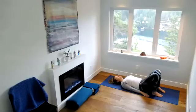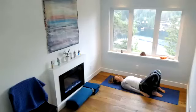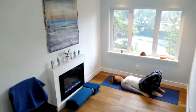Exhale, pelvic floor, lower belly, belly button in. Lift the hips off the ground. Inhale, lift a little higher if you can. Exhale, rolling down. Inhale, rest, release. Last time, exhale, pelvic floor, lower belly, belly button, and squeeze the block, lift the hips. Inhale, lifting a little higher if you can, press into those feet. Exhale, squeeze the block, roll down. Inhale, release.